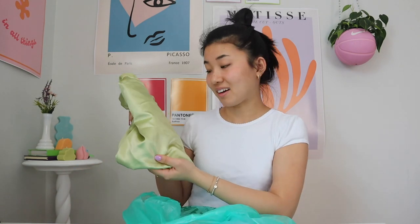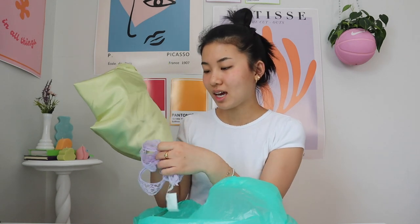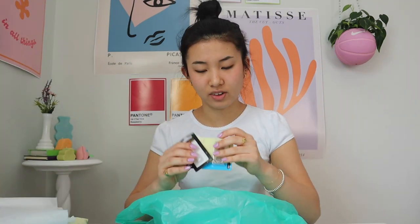As promised, here's a haul of what's in the bag. On the back of the pattern, it basically tells you what fabric and supplies you need, so I just followed that. So I got this amazing green silky fabric. I thought that since it's a bralette shorts lounge set, it would be really nice if it felt silky when you wore it. And then I also got this purple lace. I think the colors go really well together and it looks super vintagey and pretty. And finally, just elastic, hooks and eyes, and some buttons.